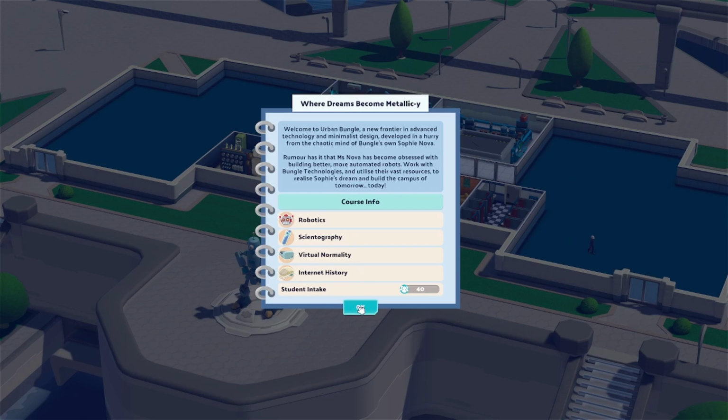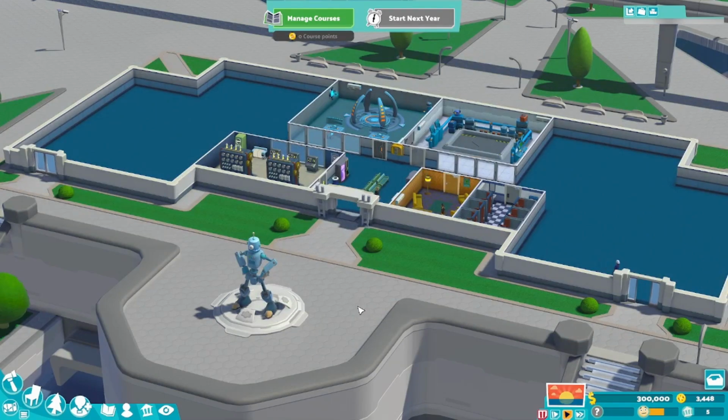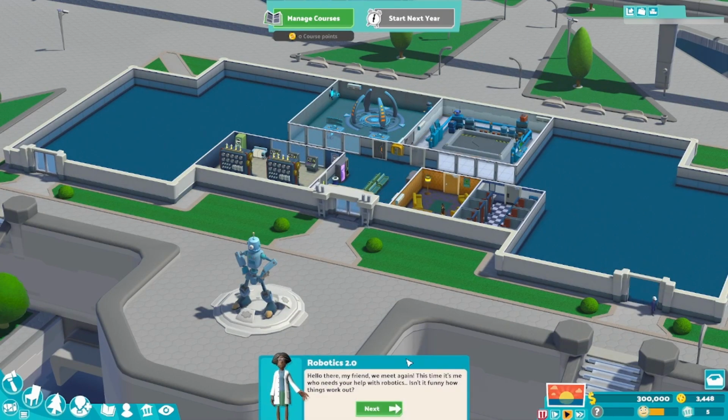Okay, and it looks like we're going to start with 4 courses open with a total intake of 40 students we'll need to accommodate. We then get some further instructions, but nothing important for this map.